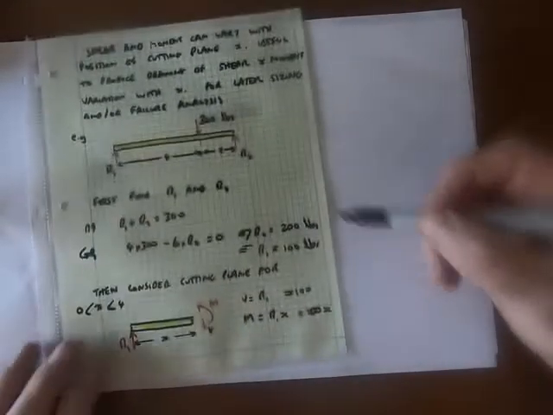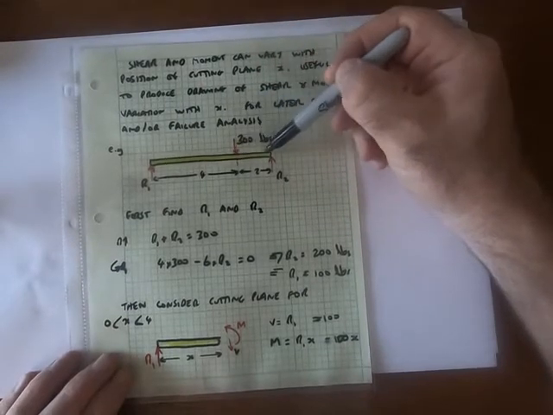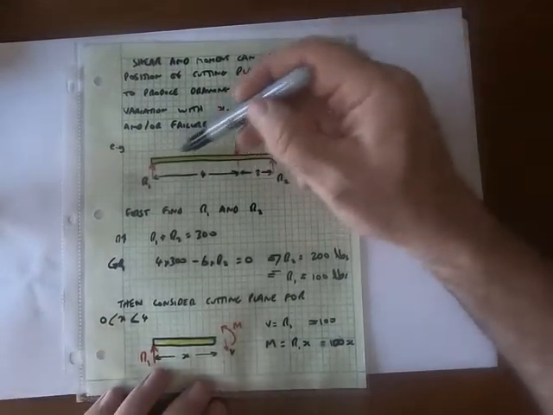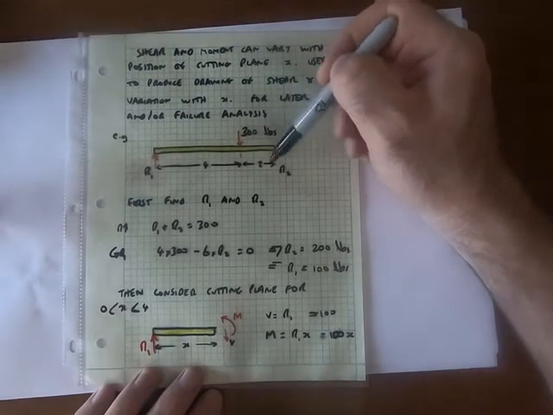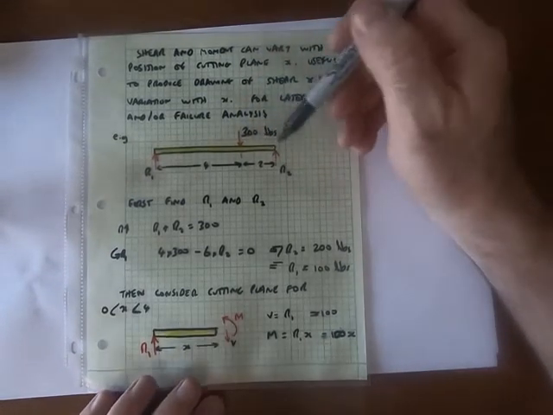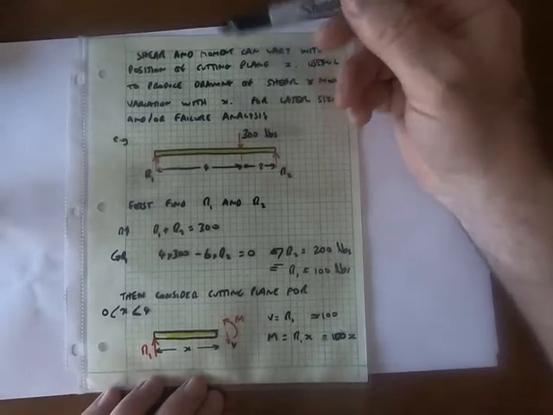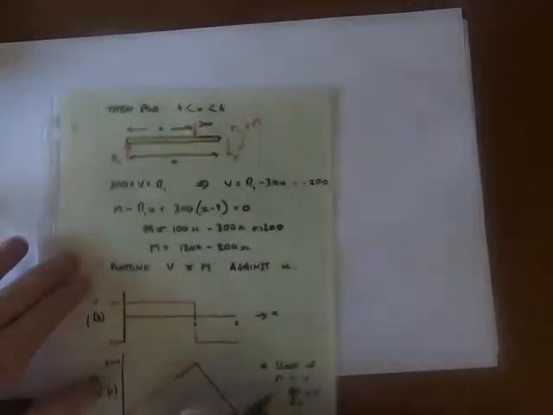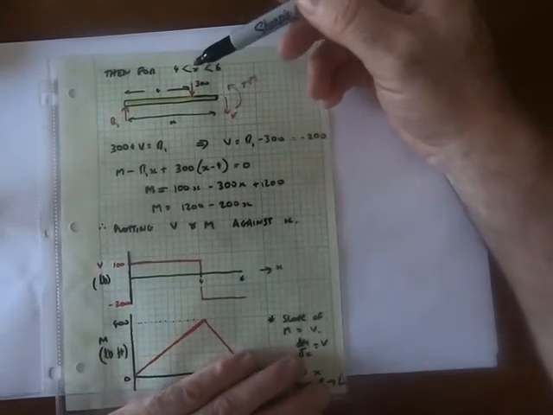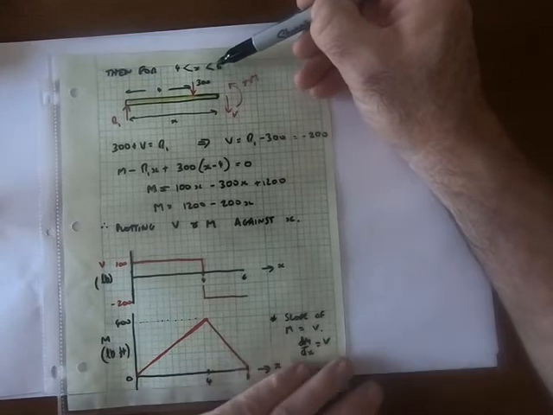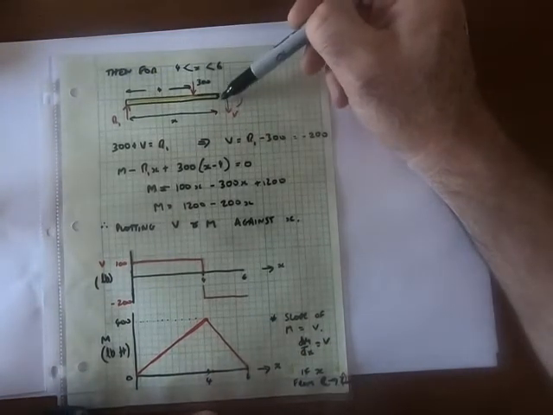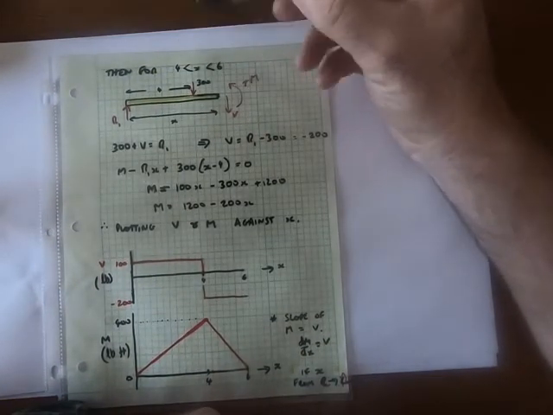So the next part is to look at the beam for the second part, and we're going to continue by moving x further. We could always look at it from right to left, 1 minus x, or 6 minus x. There's a number of ways of doing it, but just for consistency, we're going to keep on going. So I draw my free body again. So now I've extended x. X is from 4 all the way up to the end of 6. So I draw my beam with my arbitrary cut, and now I do the same thing again.